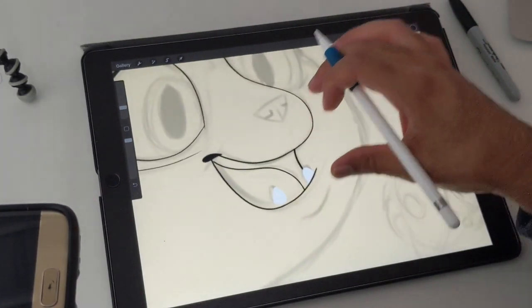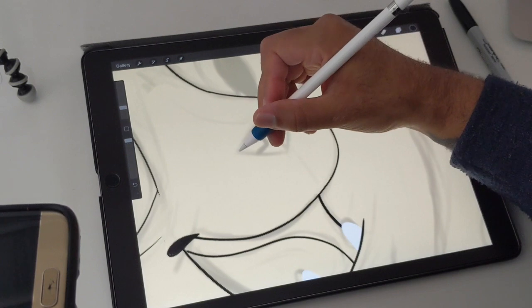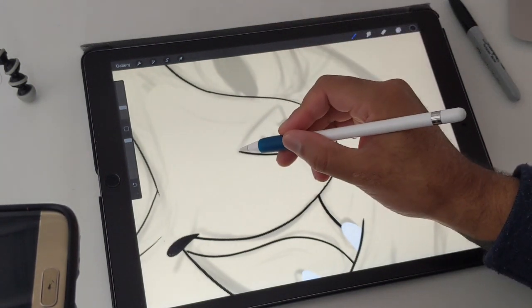Hopefully my head is not getting in the frame. I'll be very upset if it is. Very upset.